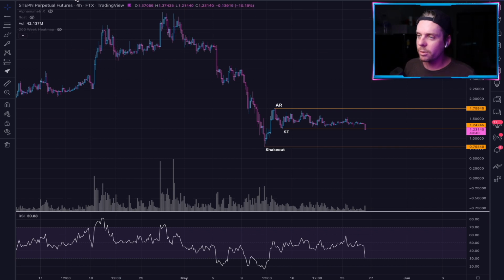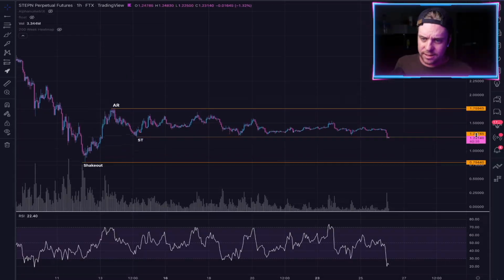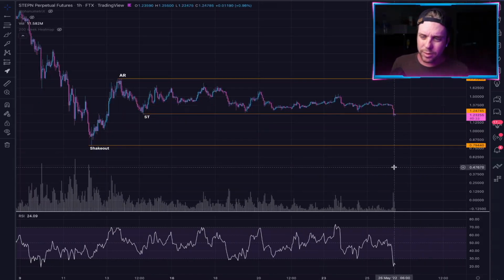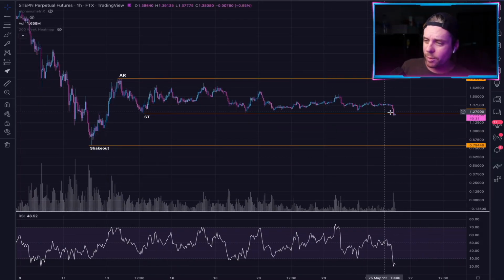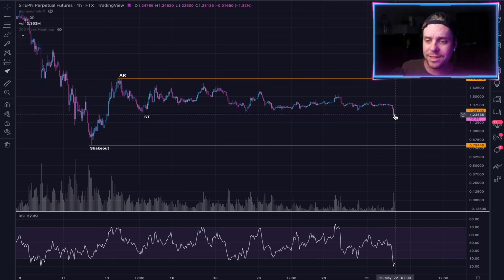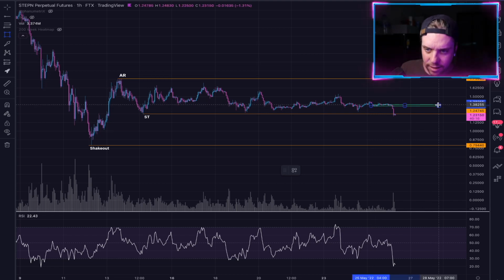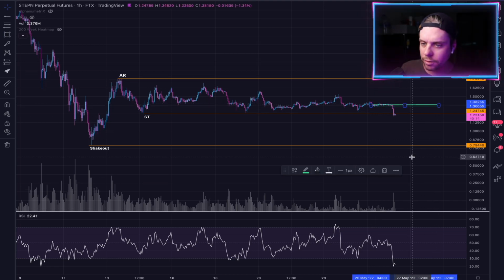Let's go down to some smaller time frames. Let's take a look at the 1 hour. We can see that some volume is coming in this local range. The buyers are trying to step in, but we do have a new low. We are sitting below the area of the secondary test on top of this trading range. So if I was to think we would rally off of this level, I don't think we're going to be going too high. I'd be looking at probably somewhere around this area, potentially around $1.38, $1.40, probably not. But I'm looking at this move as quite weak.